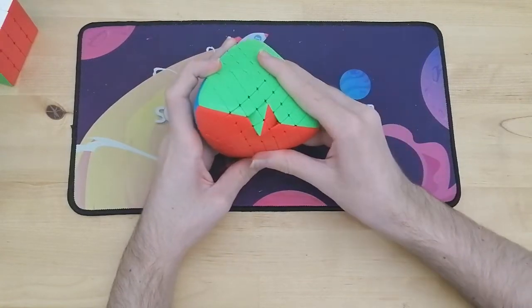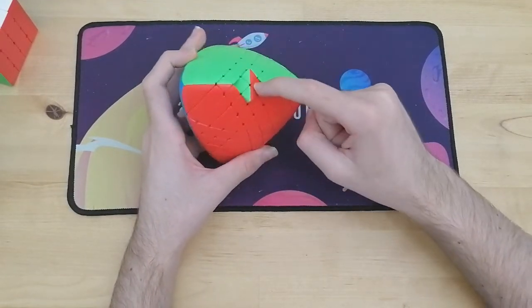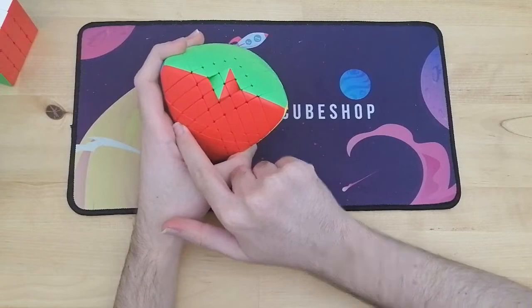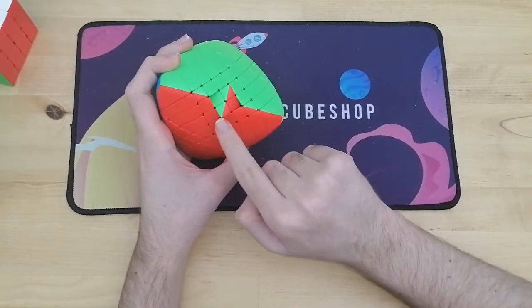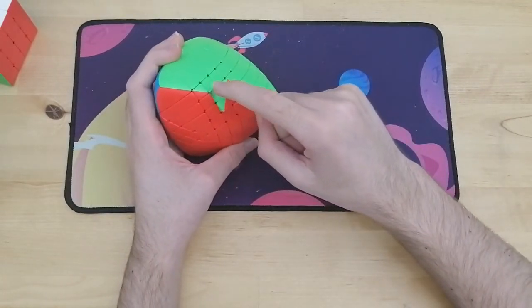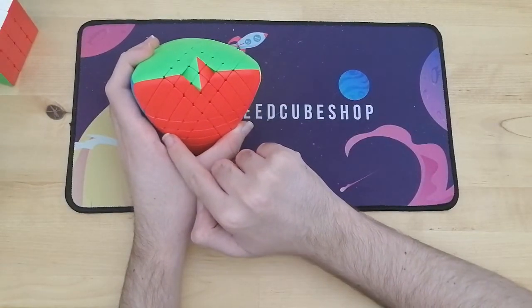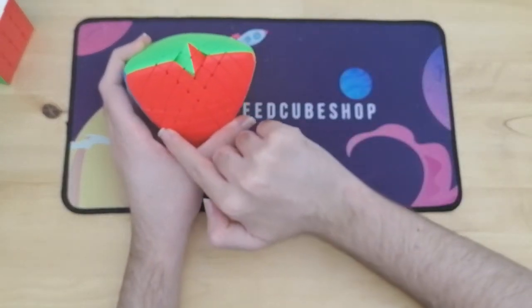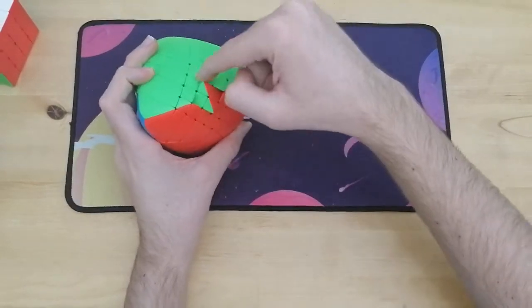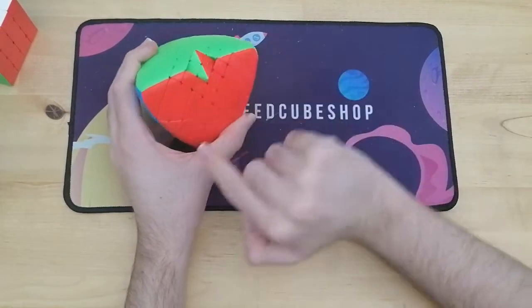So we want to add another piece to the equation here. Oh hey, these one colored pieces, look at this. This piece is the exact same. So you can do commutators from here to here because it wants to go to here. So this piece goes here, that's one algorithm. That's one commutator we're gonna do. Then we're gonna do this piece again, which by now will be here because we go here to here to here to here. So this green piece will be here now, and that means I want to bring the green piece over here to there, and when we finish this piece will be back in its place.